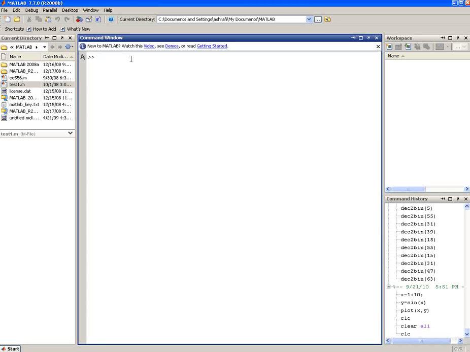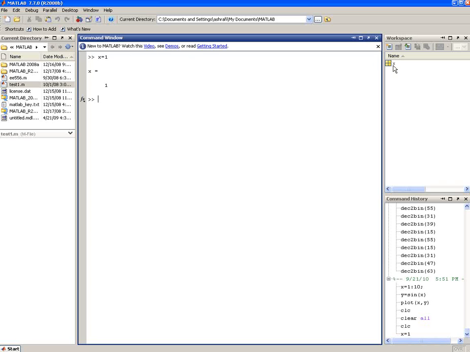So let me introduce a variable. I'm going to call it x, and I assign a number to it, for example 1. When you hit enter, that variable will be stored in the memory of MATLAB. And you can see here in the workspace window, x, and this sign is a matrix.